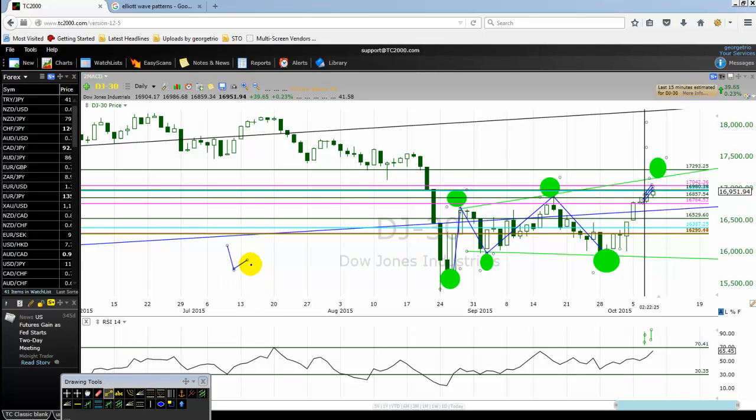The internal waves of this zigzag pattern, if you do not know, go to 24elliottwave.com, are 1, 2, 3, 4, 5 down, 1, 2, 3 up, and 1, 2, 3, 4, 5 down. Usually, my friend, this is the general rule: the oversold RSI indicator trading setup that appears at the end of a completed pattern is usually one of the best oversold RSI trading setups.